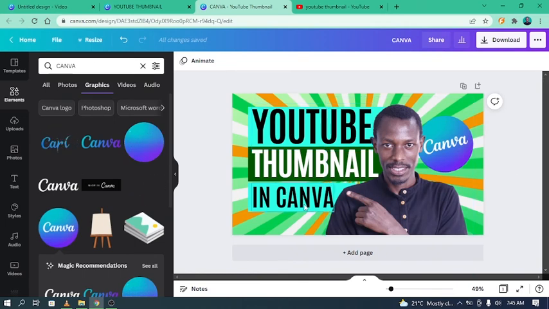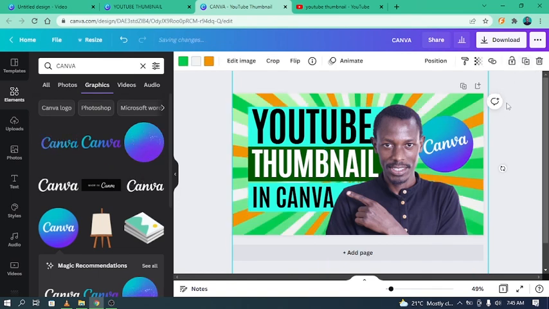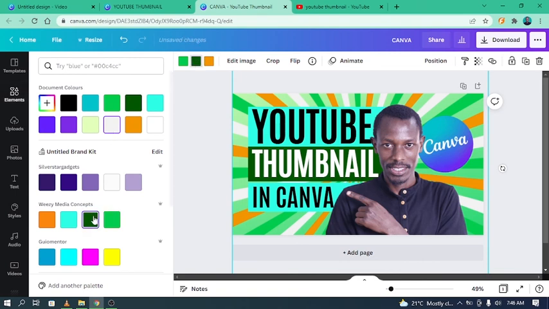I don't know about yours. If you want to add more stuff, you can go back to elements and search for more good stuff. Maybe there's some colors I want to change. To change the color, select this background again. Remember we had locked it, that's why you can't see any controls up here. To unlock it, select it and go to this lock, click it once, and now it's unlocked. So we have our controls back. Click it and go back to colors and change to this green right here.